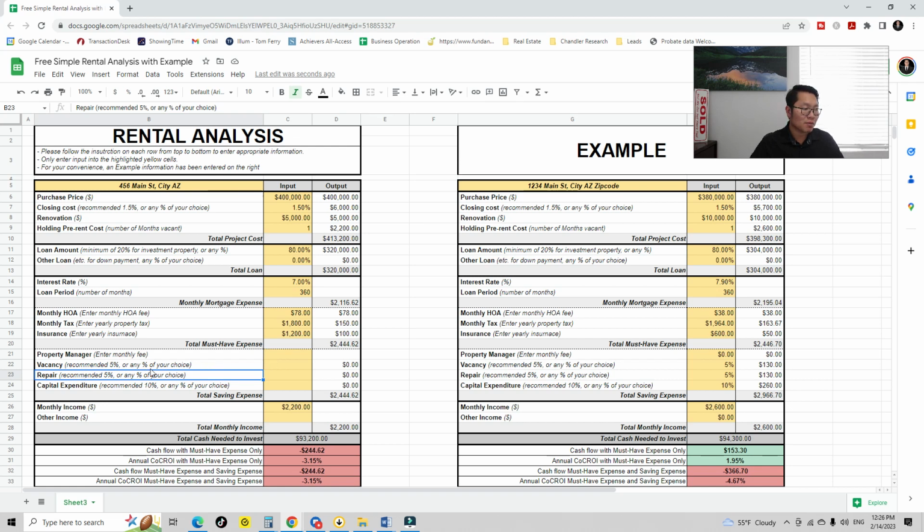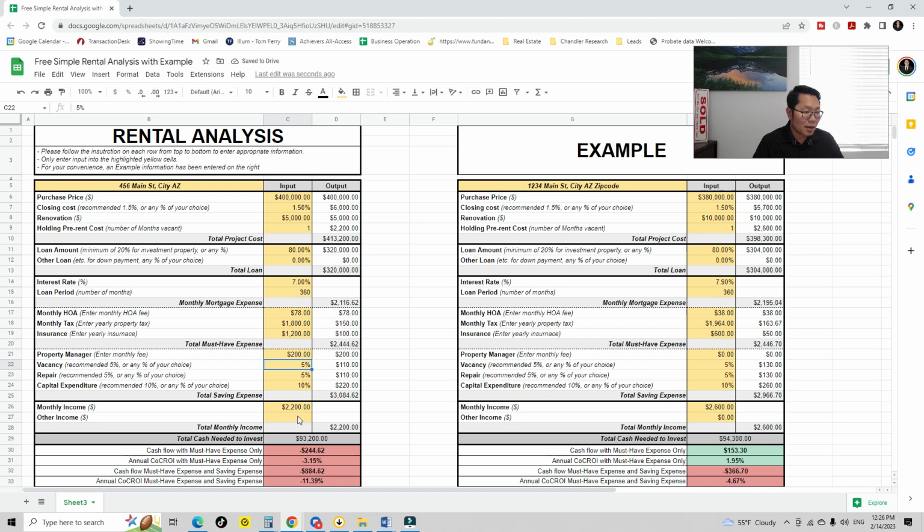Okay, I do have some recommended numbers here. Feel free to use those if you don't have the exact number. And then the property management fee, I do have a property management company that only charges about $200 a month. Very fair to the landlord at any price, $200 or 10%, whichever is less. Just want to be fully transparent with you. If you are interested in the program, let me know and we'll tell you more about that. Right now it's at $200 right here.